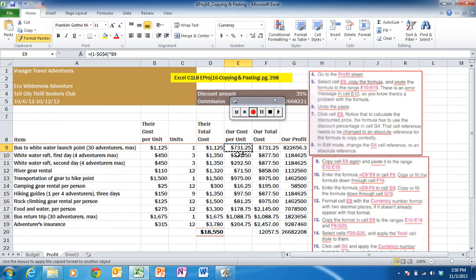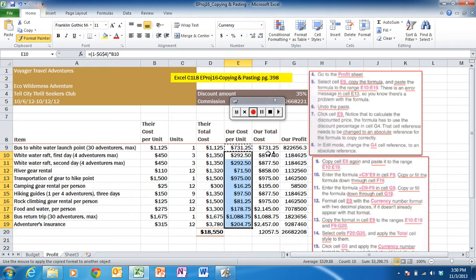Okay, so notice the paintbrush next to the plus. So we copy it down from E10 to E19. You will see no change because they already have the dollar signs, but we're just following the instructions. So we click here, E10 all the way to E19, let go, and it looks like it's the same. And then we go to the next range over to F9 through G20.